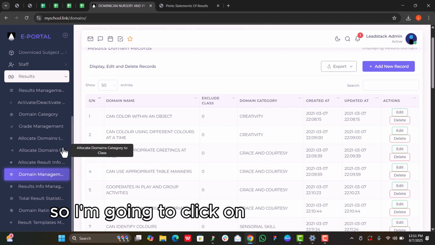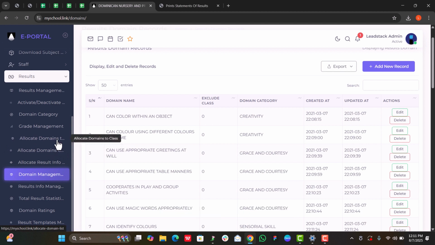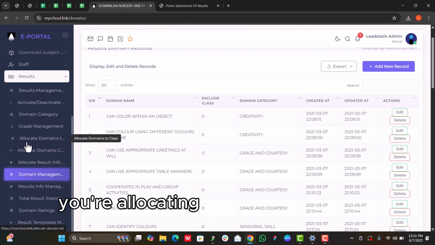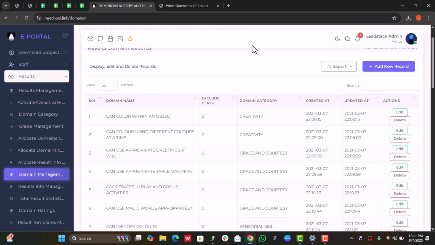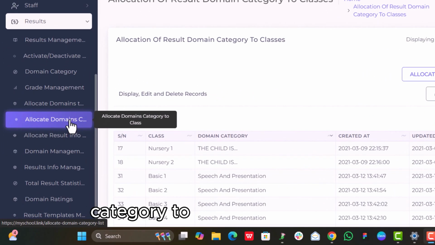So I'm going to click on allocate domain category to class. See it, allocate domains to class. You're allocating the domains you've created to classes. Click on allocate domains category.